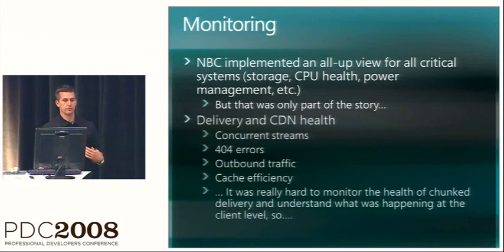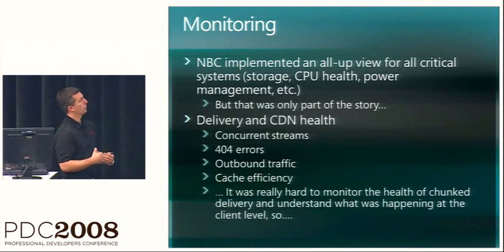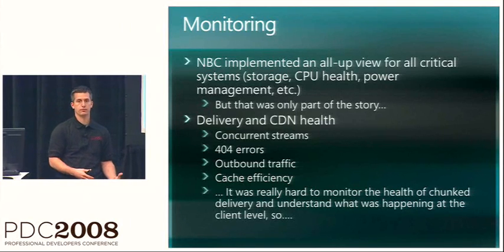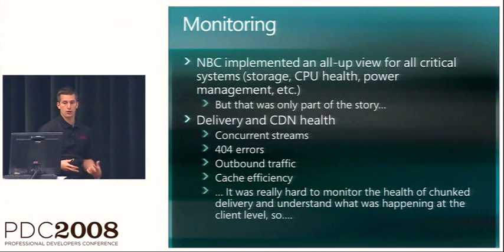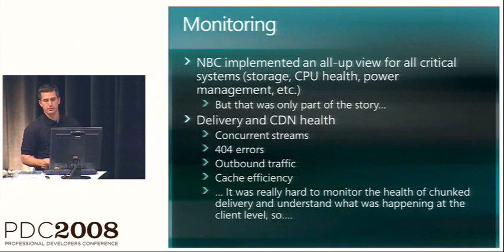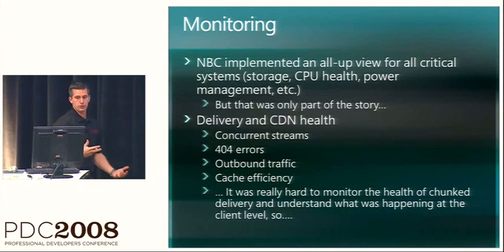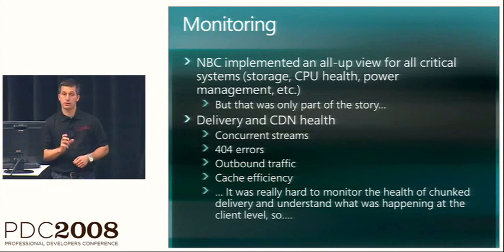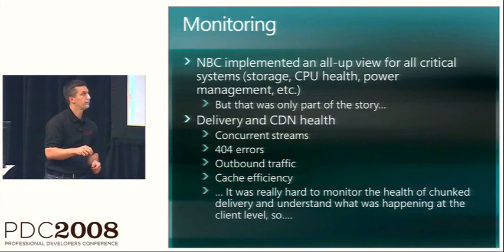This was all about delivering video. So we had to then go to the CDNs and say, hey, what can you provide beyond what you traditionally provide to help us monitor architecturally around the quality and health of video delivery? They came back with their typical stuff like, well, we can show you concurrent streams. We can show you how much outbound traffic you have. We then dug a little bit further.